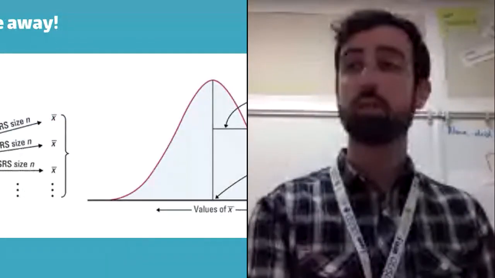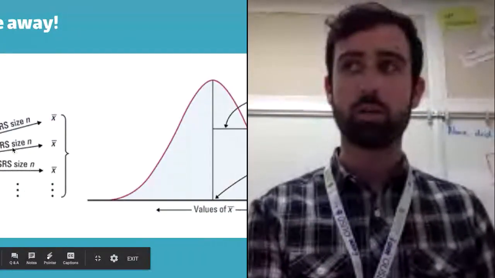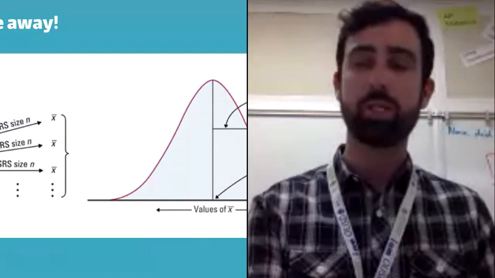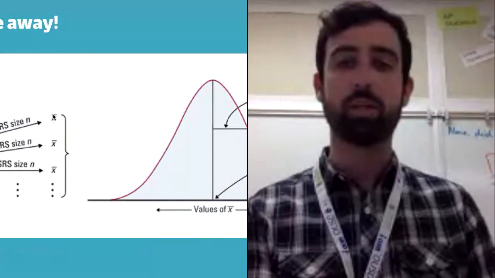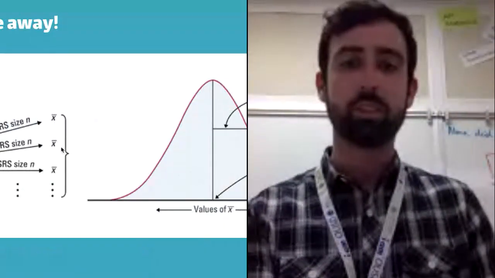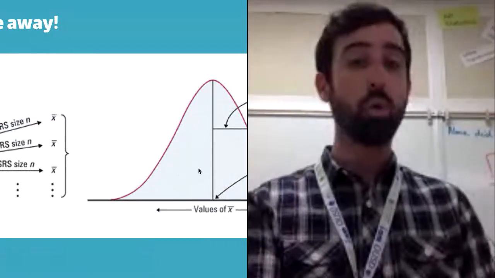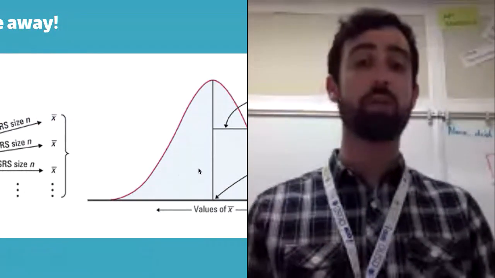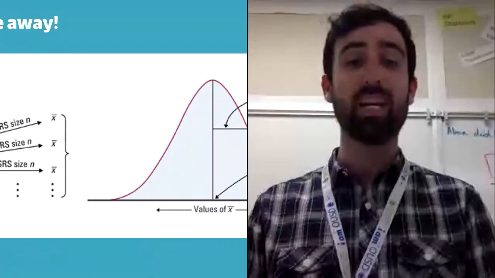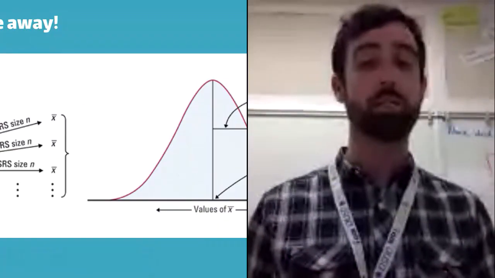We have a population with a certain average and a certain standard deviation. We take a bunch of samples and generate averages. So we take a sample, we calculate the average of that sample, throw it on our distribution. We take another sample, calculate the average, throw it in our distribution. This distribution right here will be normal if n is bigger than 30, regardless of the population distribution. If the population distribution is already normal, then we don't have to worry about how big n is.